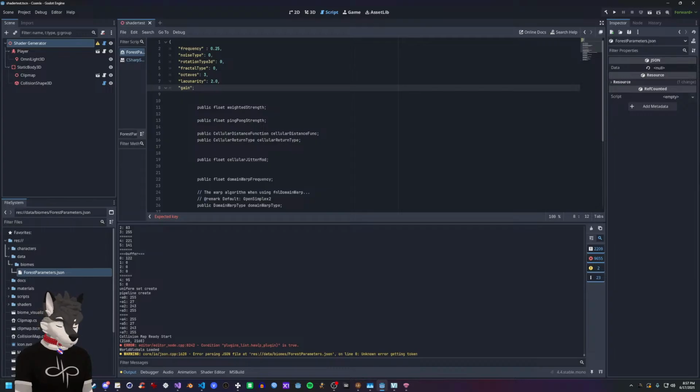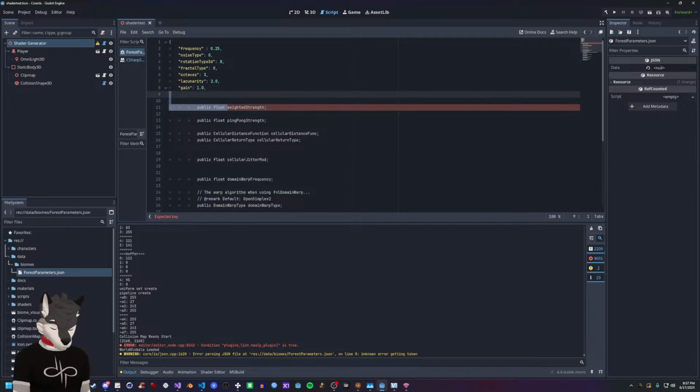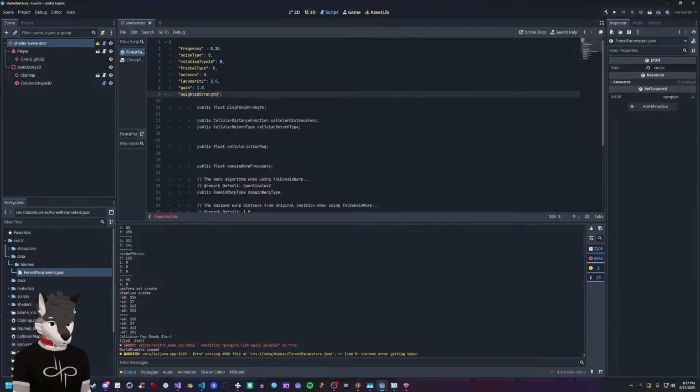Real gainer, bro. 0. Okay, weighted strength is 0.5.